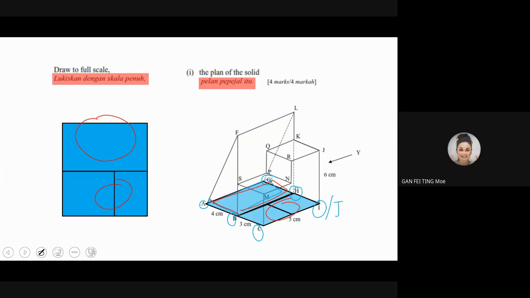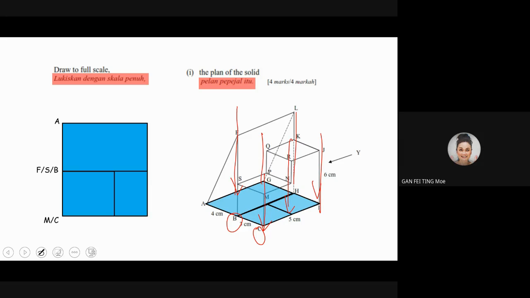Then having this one, what do you do? After this, you label A. Labeling the base will be the easiest. From A, you go to B. From the top, you can see FSB, going all the way down. Then B. Then you want to label C. What is from C? MC. You want to label this one and continue, go on and label all the sides. See which one you see first. There is no rule that which one should come first. It's up to you. So you label, finished.